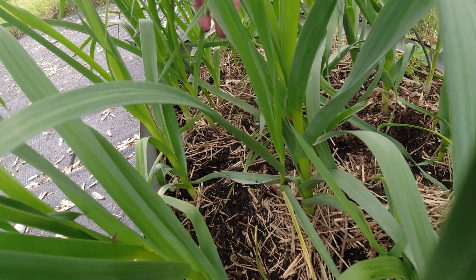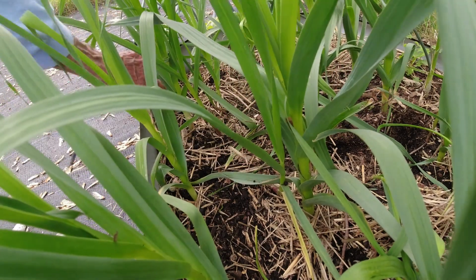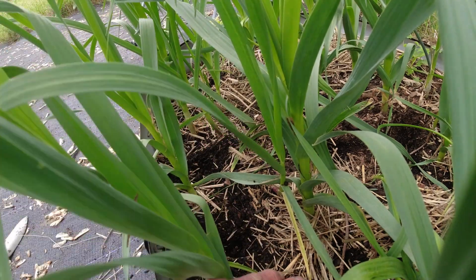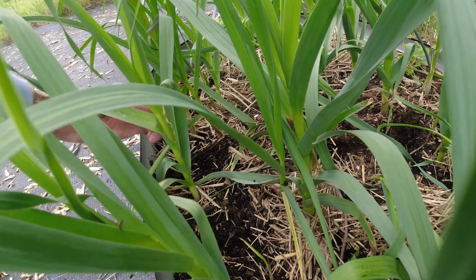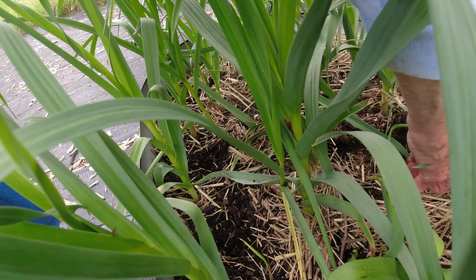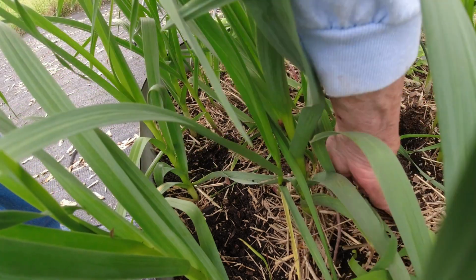You're going to go bye-bye, roly-poly. And then we're just going to cover those up again so the rain doesn't wash it away. And I'm just pulling the dirt I pulled out on top of it. And giving it a slight pat down. And I'll put a couple more over here. Yeah, that'll work. Alright.